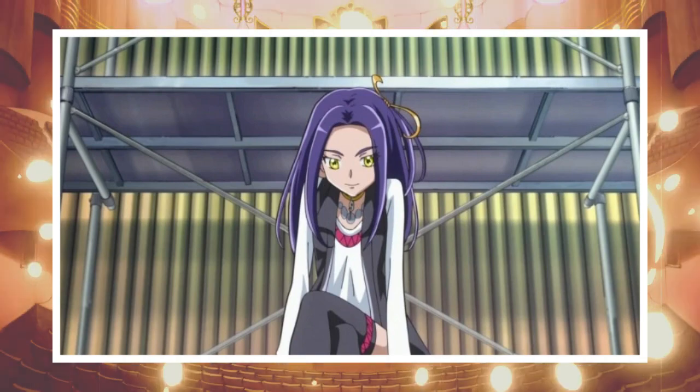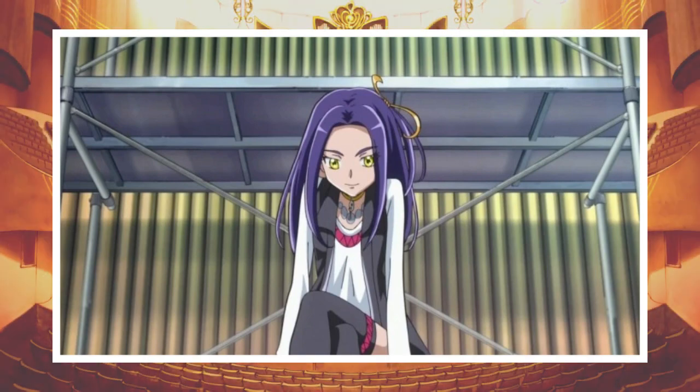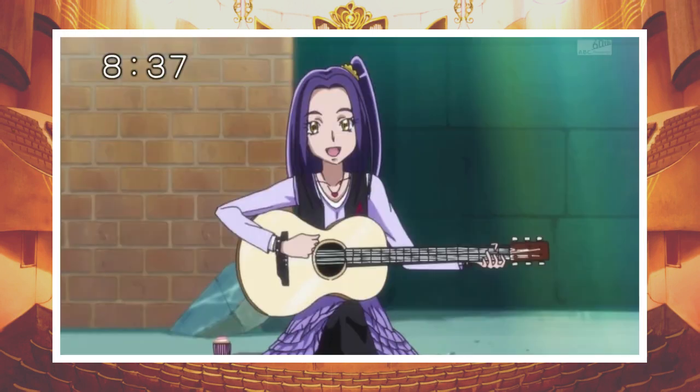The golden hair clip features in her human form, and I think it's really iconic. It's a very bright and defining accessory, especially with its contrast to her darker hair. Once she's reformed, she wears purple, which is fine. Still the same fashion style, but her evil outfit in black is much cooler.